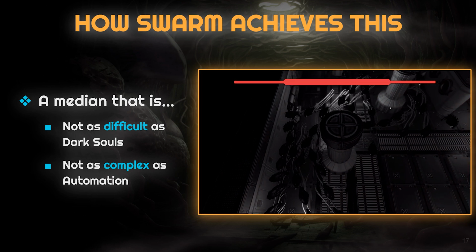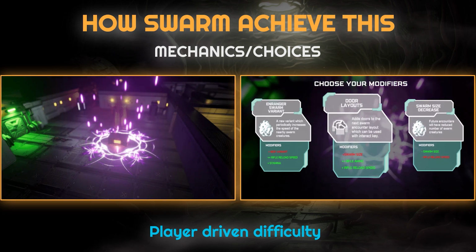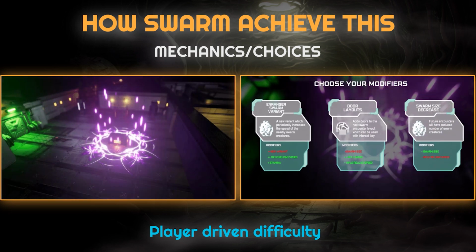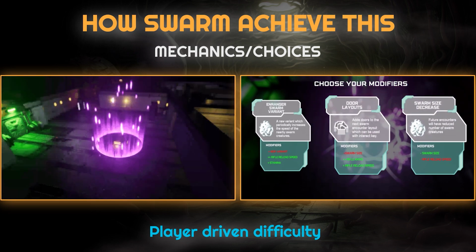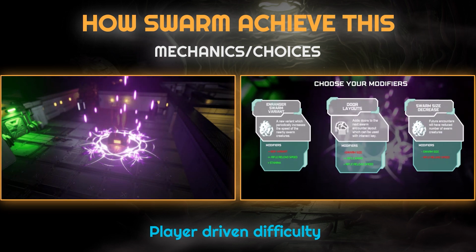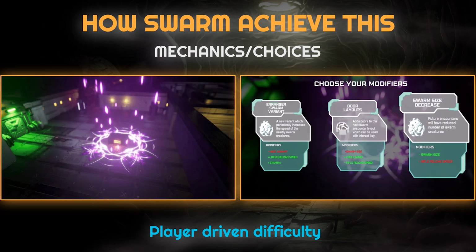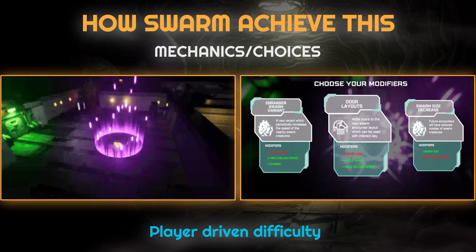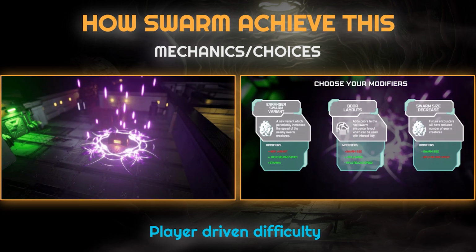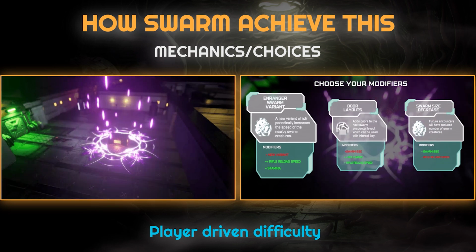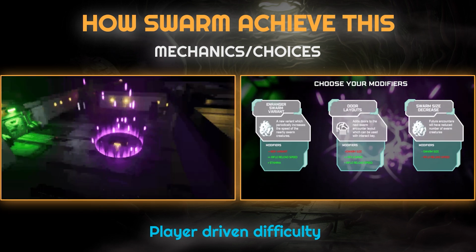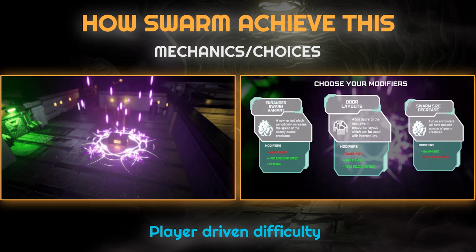Another cool thing for mechanics is we have player-driven difficulty. Every time a player beats a swarm, we give them 3 choices. Out of those 3, 2 actually make the game harder and introduce new mechanics, and the third one actually makes the game a little bit easier. The reason for this is we want the players to have the journey over there. They choose this based on their own self-efficacy. Can they handle a little bit more or can they not?